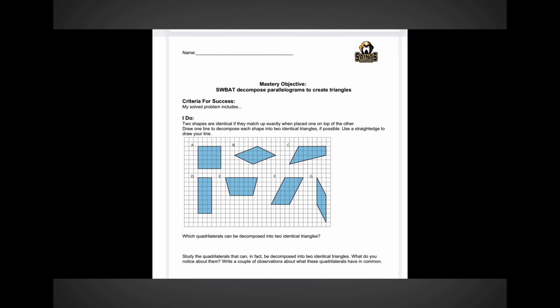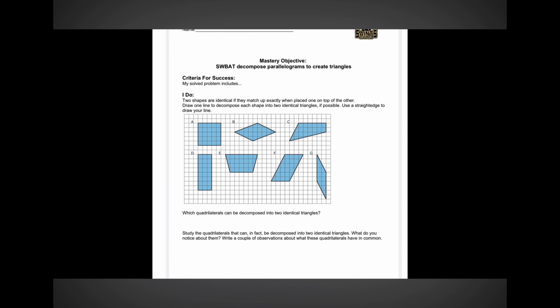So for the new CFS, I'd start with identifying the shape. So I'd ask myself, what kind of quadrilateral am I dealing with here? Notice all the different shapes on here. Then number 2, I'm going to draw lines, turning it into 2 triangles. This is prepping them to understand how they can turn things into triangles and solve based on that. So the question I'm asking myself is, how can I make this quadrilateral into 2 congruent triangles? And then 3, identify the base and height of the dimensions or of the shapes.